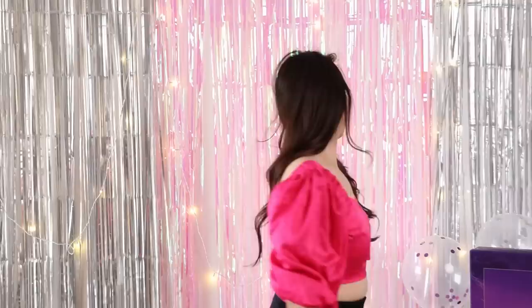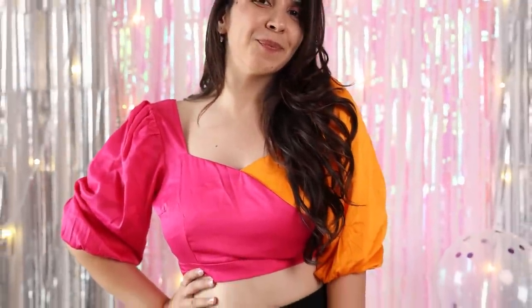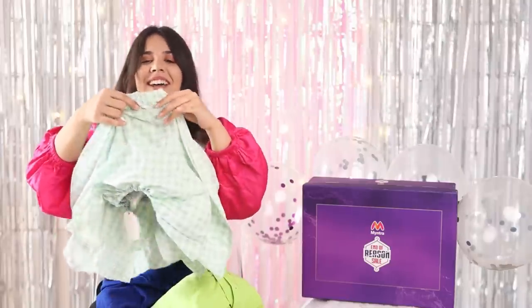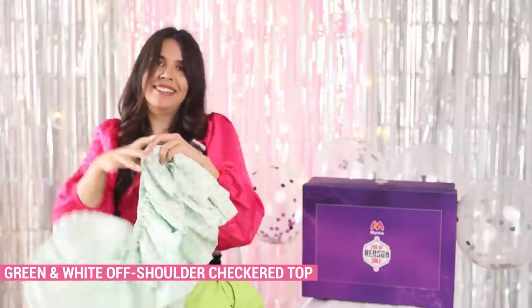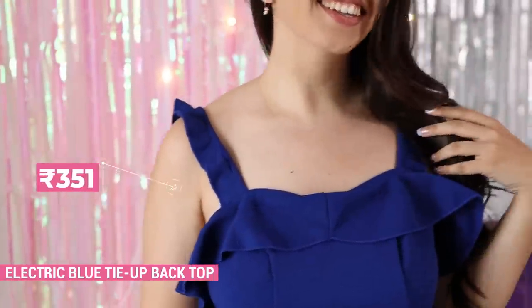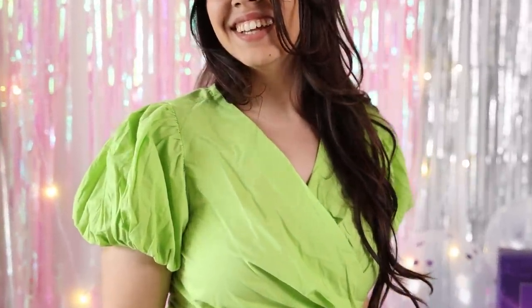Lastly, I have five tops to show you — birthday shopping has begun just a little bit! This first one is such a statement piece with colour blocking. Then a scarf top, because I'm highly manifesting a Goa birthday trip with Kumar, my boyfriend. Then this green and white checkered off-shoulder top — it takes a little figuring out but looks very pretty on. This electric blue one is so striking — it commands all the attention and the tie back is super sexy. And finally, a modest yet bold number because of the colour and cut — it has a wrap-around detail in front and poofy sleeves.